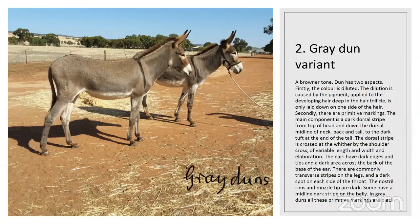And so a donkey that has no dun will have a hair that is completely coloured. The cells are around the whole of the hair follicle, and the colour is laid into the whole hair shaft. One can also get animals which have a degree of dun. They'll have a mutation of the dun gene, but not where it's completely stopping working, and so they'll have colour to a larger extent, but still on only one side. But a larger part of the circumference of the hair will have colour.